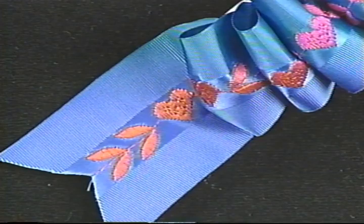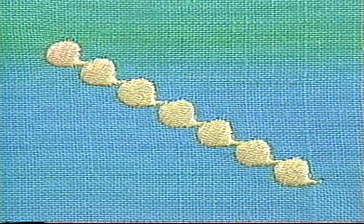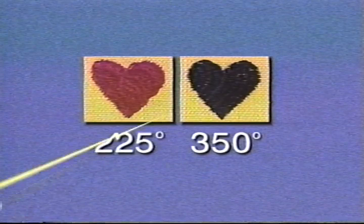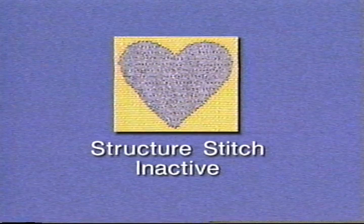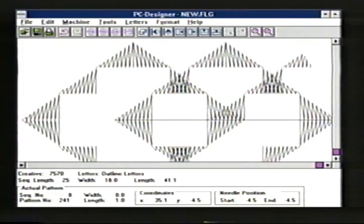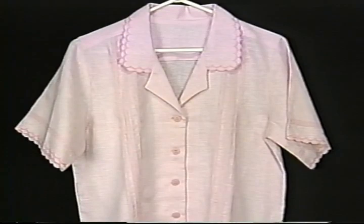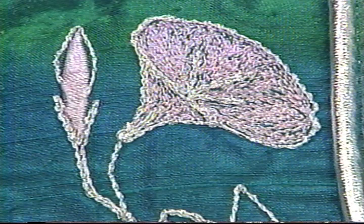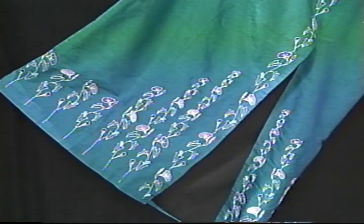You can create simple designs — pretty and satin filled. A choice of angles from 0 to 360 degrees and any degree in between allows you to create texture and give definition to different design areas. Even without structure stitch, you can change angles for effect. Intricate repeating patterns can easily be programmed. Seeing a design repeat on the screen lets you decide how you like it before you sew it. Having the design already put together makes for perfection in the garment. You can take built-in machine designs and redesign them — blow them up, fill them in, and make them into coordinating groups like this intricate hem detail.